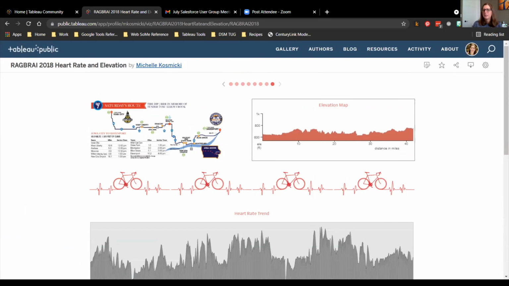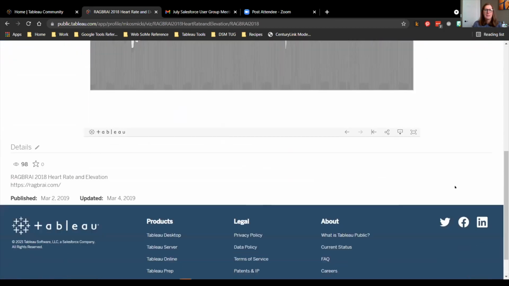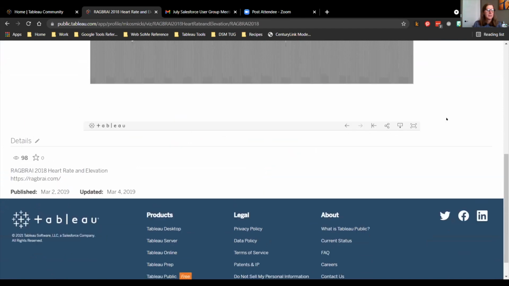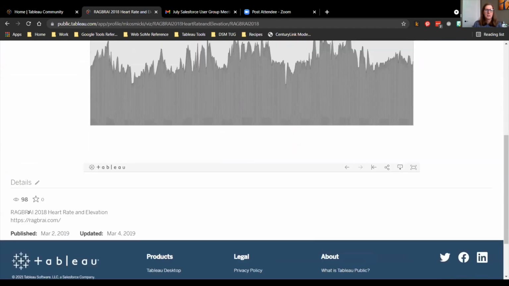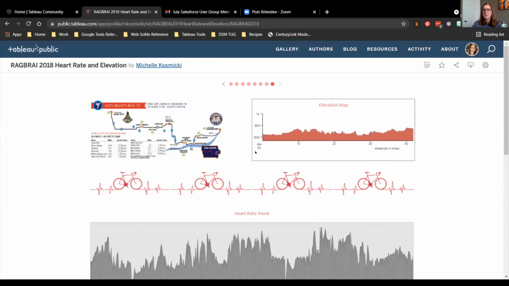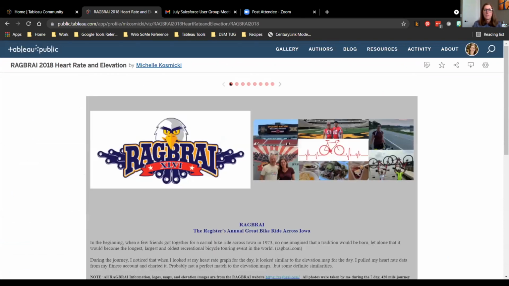The other thing you need to consider is making sure that you give props to everybody who contributed. I pulled a lot of stuff off of RAGBRAI for this, so I made sure that I gave them credit wherever I could on here. And also, if someone else borrows my viz and copies it into their public site, it gives me credit. It'll basically say this title on it and that I'm the one who built it.